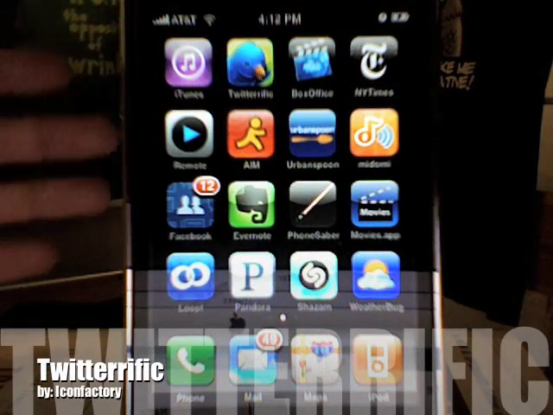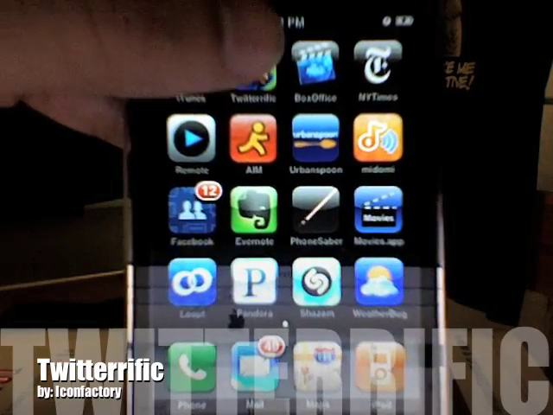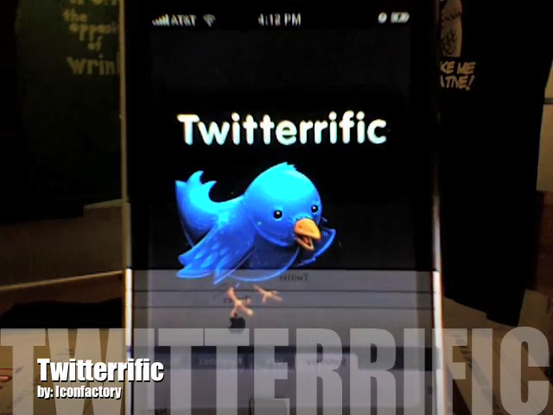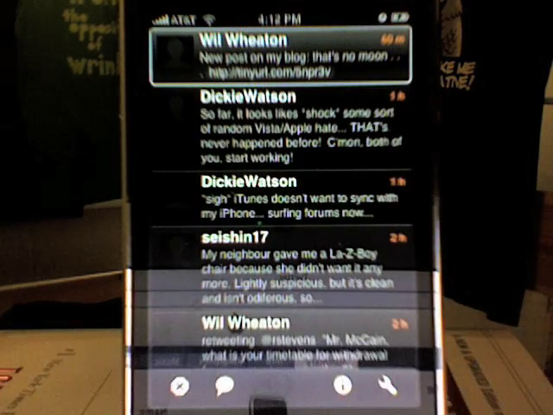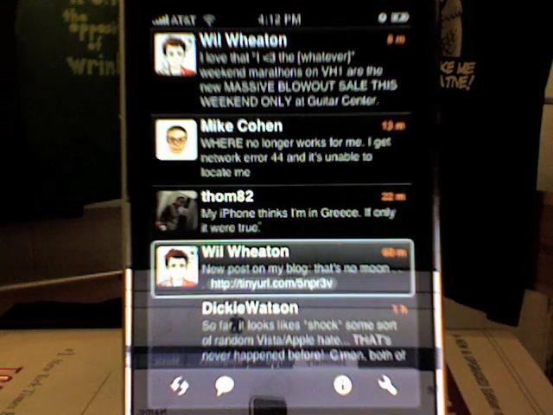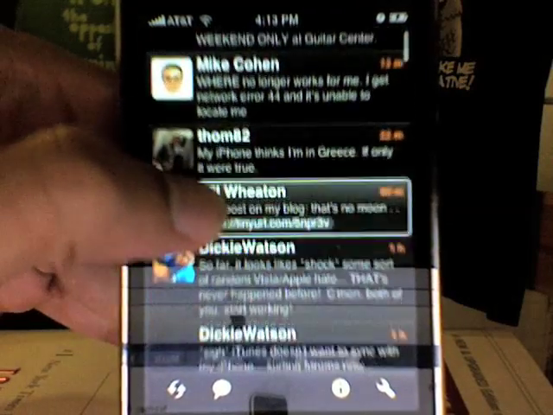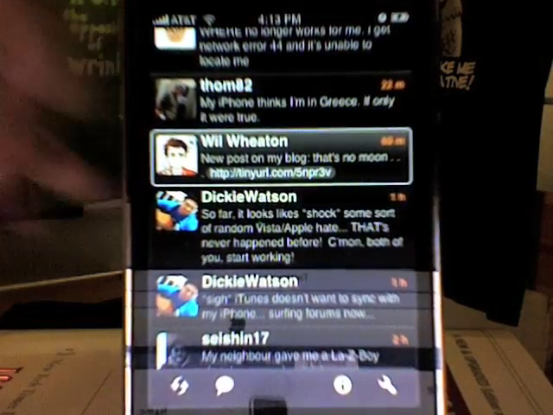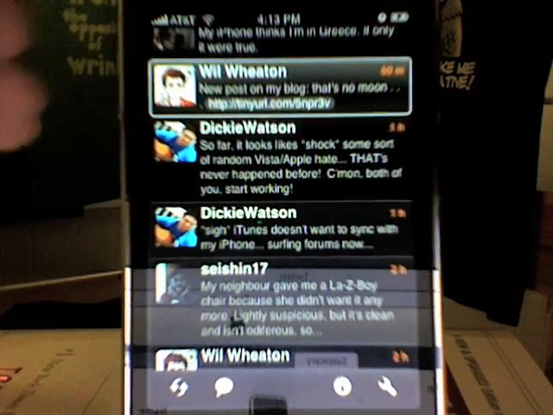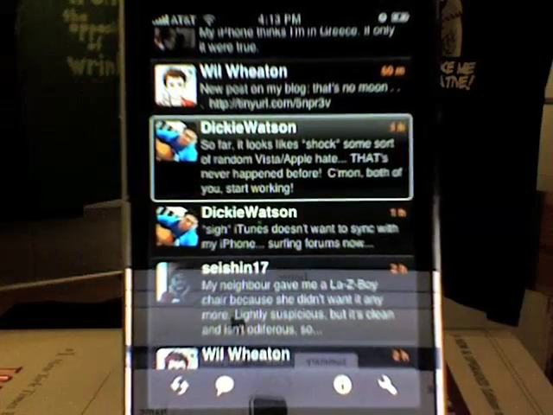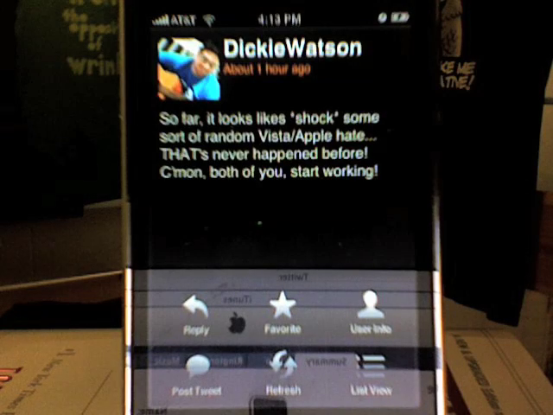Alright, so the first application I want to talk about is called Twitterrific by the Icon Factory. And if you're a Twitter user on the Mac, you're probably familiar with Twitterrific. It just works like the desktop client on Mac OS X. As you can see, it loads up the Twitter stream with everyone on there, and you can follow along, including direct messages and everything. And as you can see there, our very own Jesse James is right there twittering. You can also double click on each Twitter and get profile information for each person. You can reply to them, direct reply, everything.